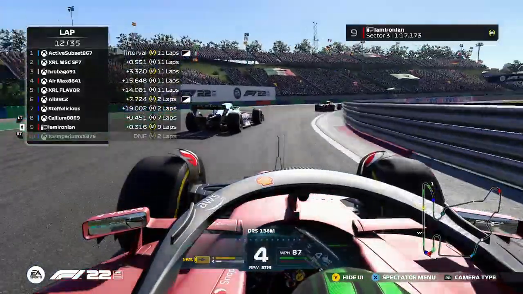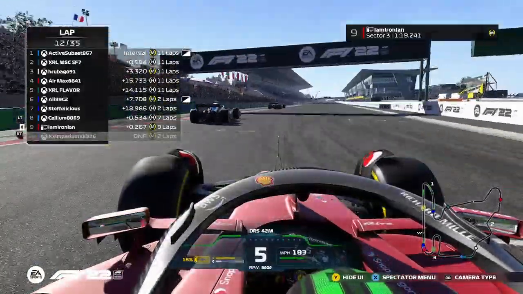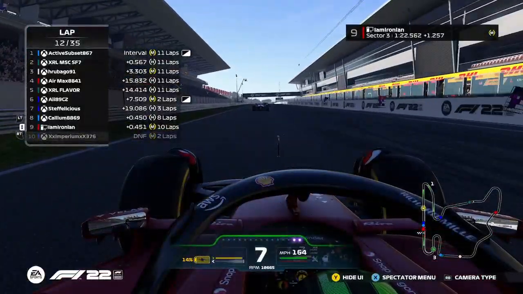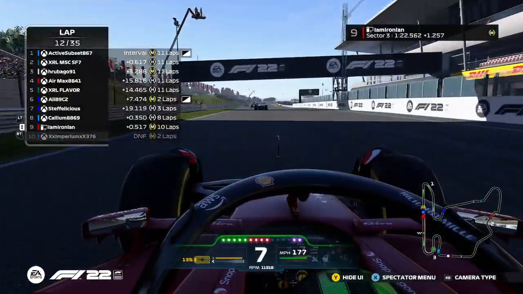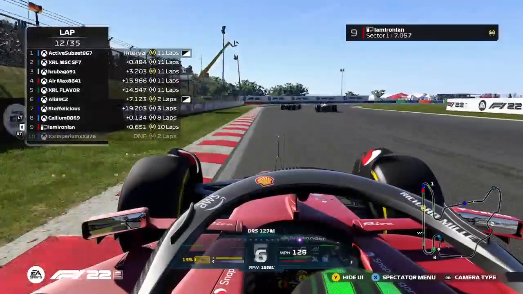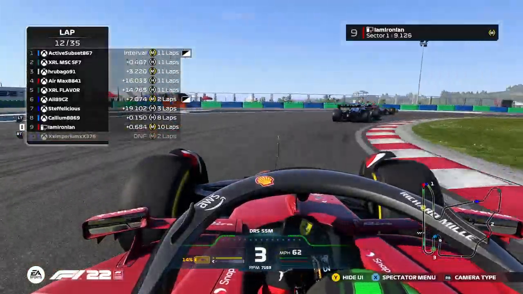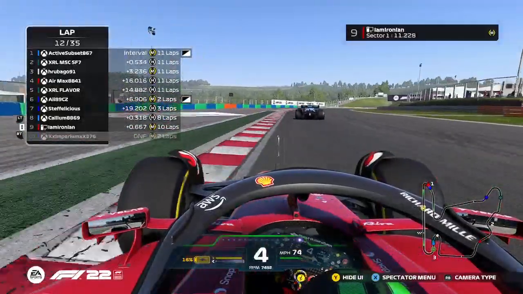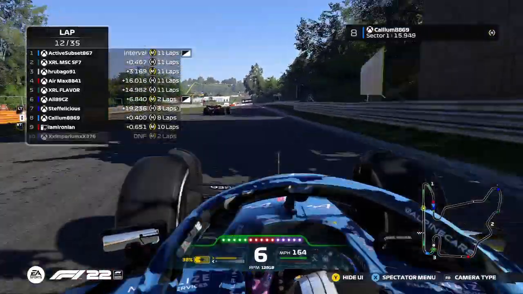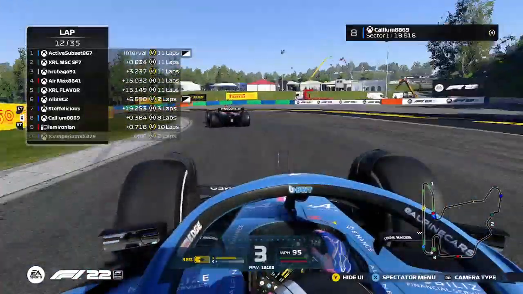Maybe Callum can get him back on this straight. I need to get off that curb. Callum, he's going to think about it, and he does. Or... No, he doesn't. He backed out of that. He backed out of it at the last second. Steph did give him room just in case he did go for it, but there wasn't quite enough there for it.